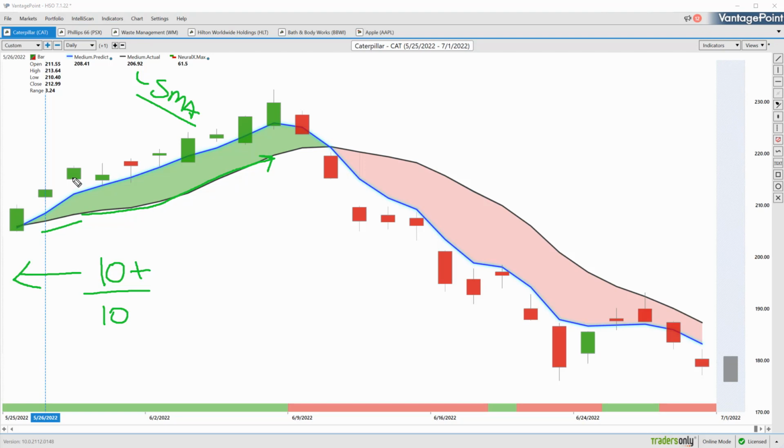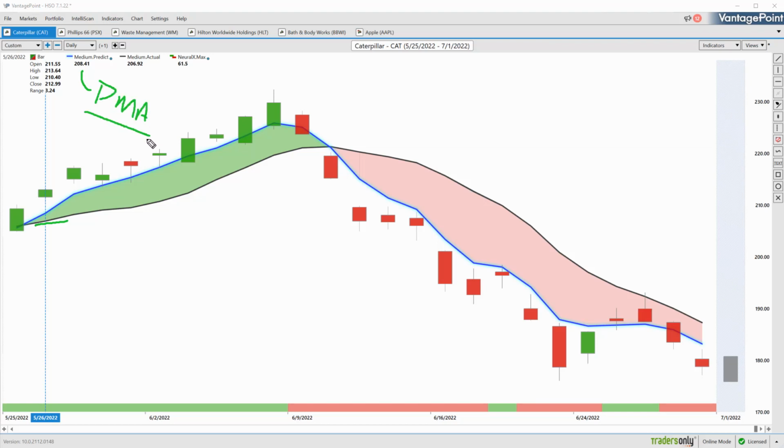But traders need to be ahead of the next move and understand where price is going next. And so what we're able to do is compare that black line, that lagging moving average, to this blue value. For this number to get calculated and plotted against the chart every evening, this is where Vantagepoint's technology of artificial neural networks is performing what's called intermarket analysis to give traders clues as to future price action. So what does that mean? Well, specifically for Caterpillar, we know that this market's going to share some influences with very important markets like the S&P 500, some other stock indices, things like the dollar index, global interest rates, oil prices, metal prices in the futures markets, as well as other individual stocks or ETFs or capital goods companies.